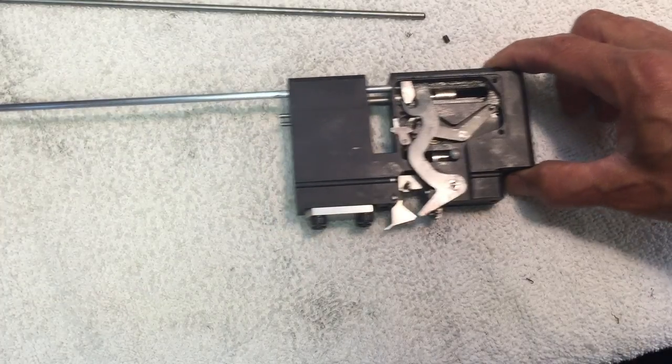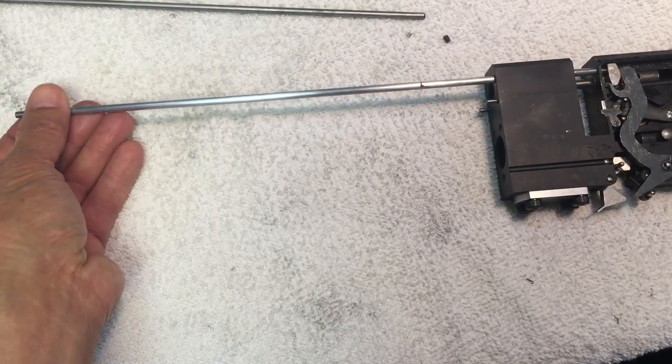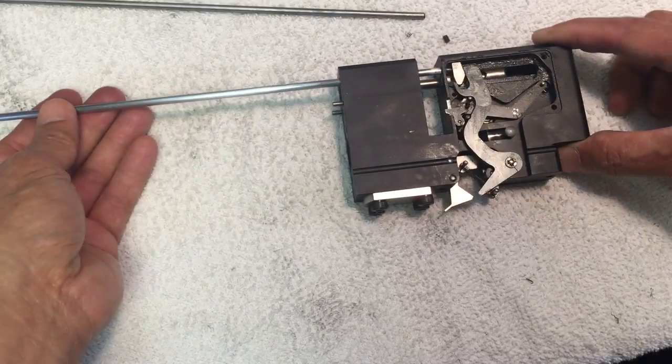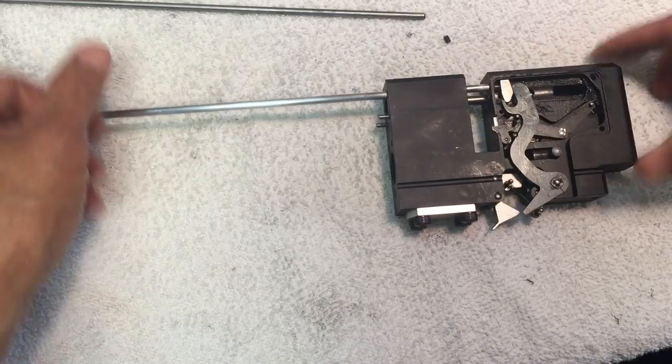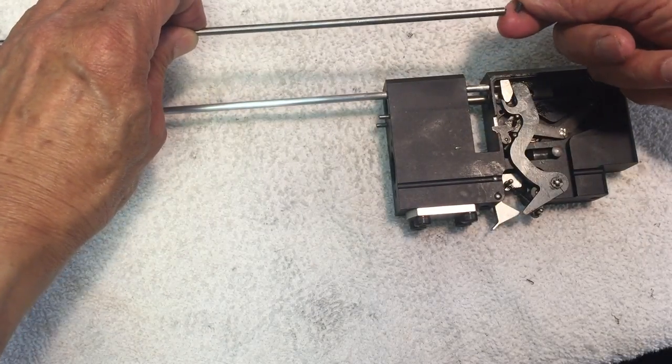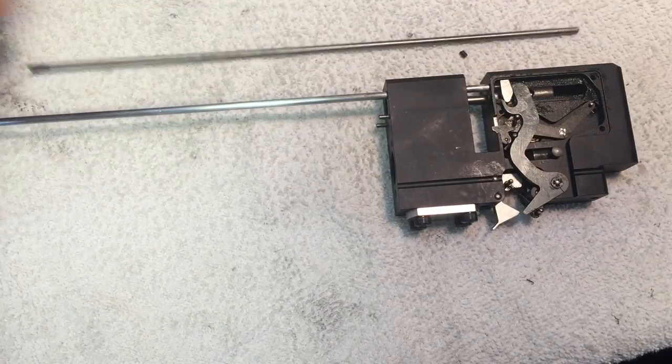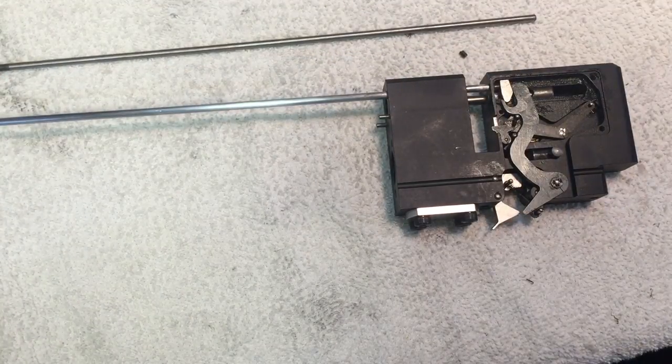All right, so it's pretty common. I've seen too many of them break, and this rod is pretty easy to make. I believe this end is the M3, this side is the M4. All right, just measure the original one and thread both ends.